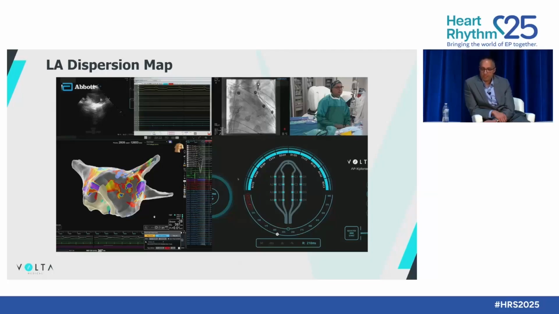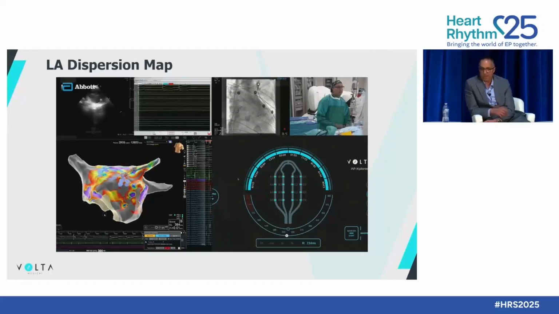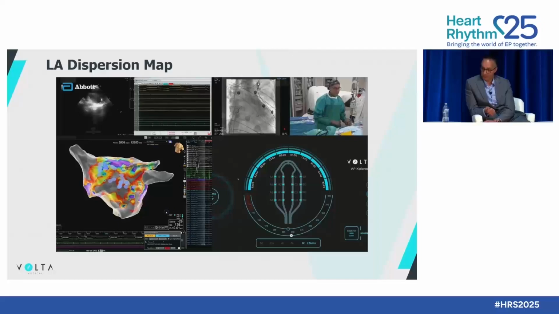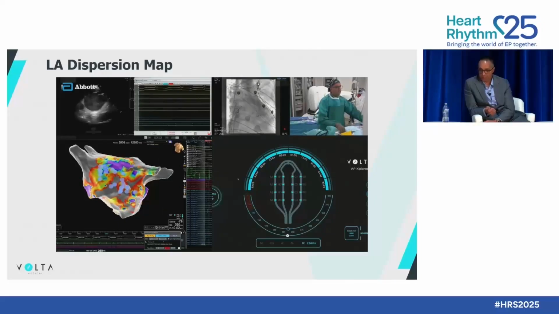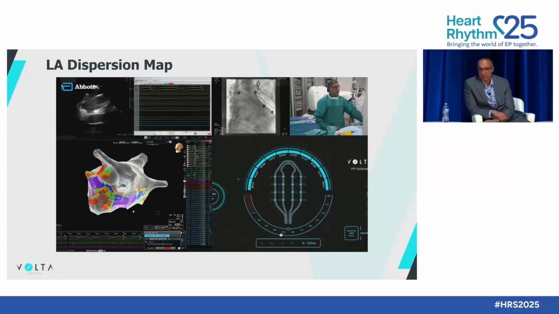The top two reasons that, when patients are coming to me that have had a previous ablation with me or with someone else, what they ask is, well, Ben, what are you going to do differently? You did this procedure. You said you were going to be successful, and I'm coming back with AFib. The top two things are, one, pulse field ablation, right? Everybody's talking about that now, and we're going to be talking about that as well. And you can see this is the dispersion map. So again, and then the other one is AI.